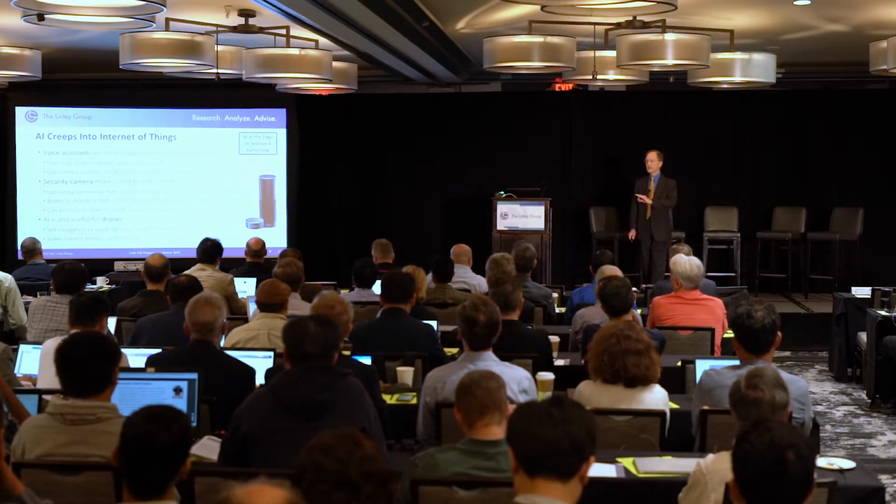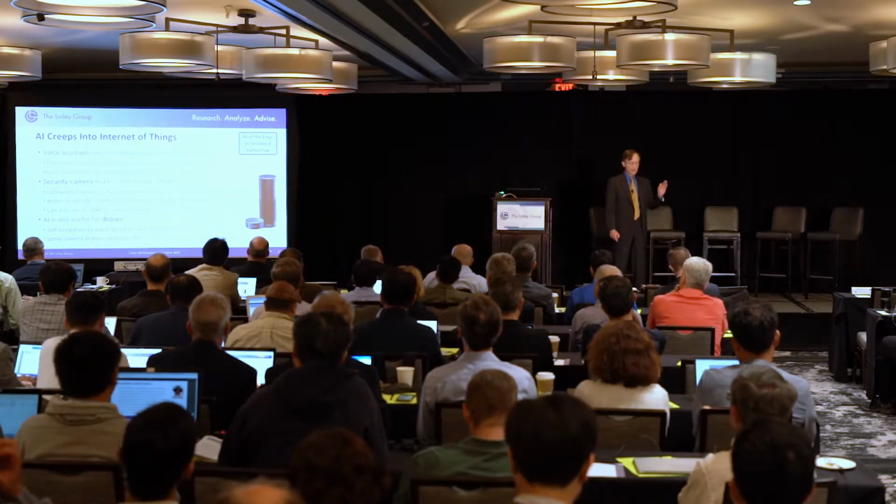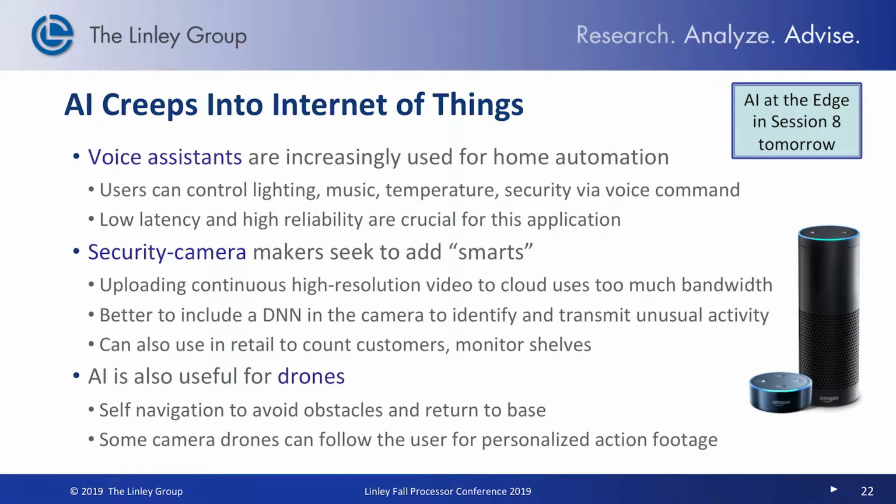In the Internet of Things, there are a lot of other different kinds of devices. In particular, we see these voice assistants, either smart speakers or other devices that implement Alexa, Siri, or Google, that people want to use not just to access the cloud, but to control things in their home, lighting, music. And as you're trying to do those sorts of functions, latency becomes important, reliability, privacy. So companies are making these smart speakers actually smart and not just conduits up to the cloud. That is driving the inclusion of AI functions into these devices themselves.